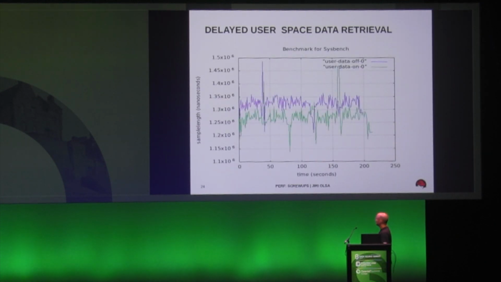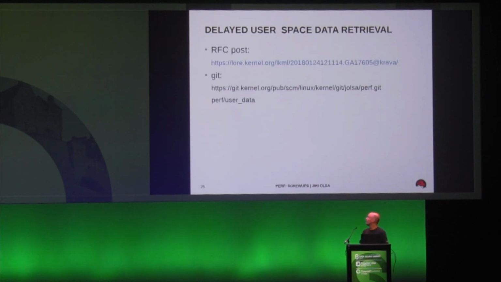We actually made some implementation, and we were able to see some improvement. But as you can see, it really wasn't big enough. And also, basically, we were splitting one event into two events, so the perf tool processing afterwards was also really costly. So for those two reasons, this feature never made it to the upstream. And I guess we are waiting for another speaker's idea how to make it right. Yeah, there's an original RFC code, and I also have the code in my Git branch if somebody's interested.